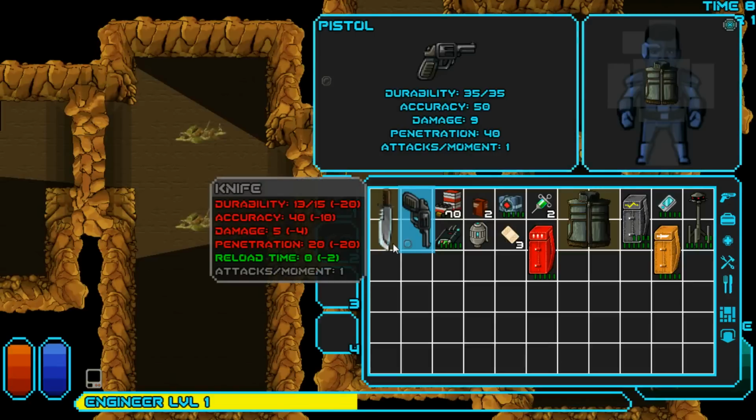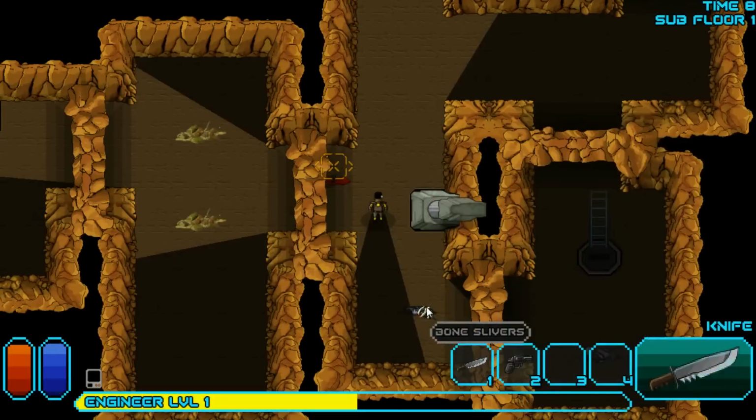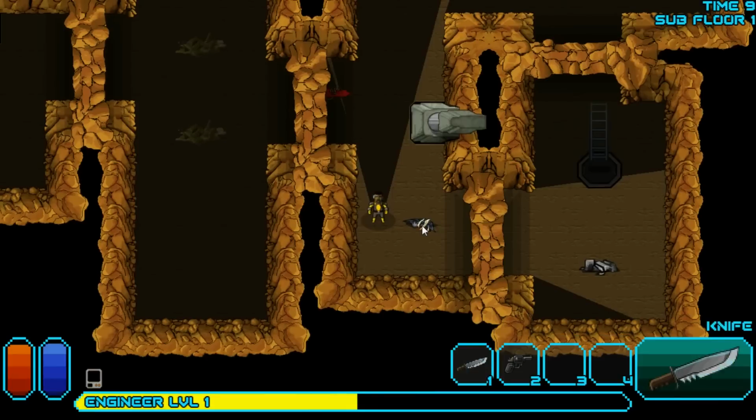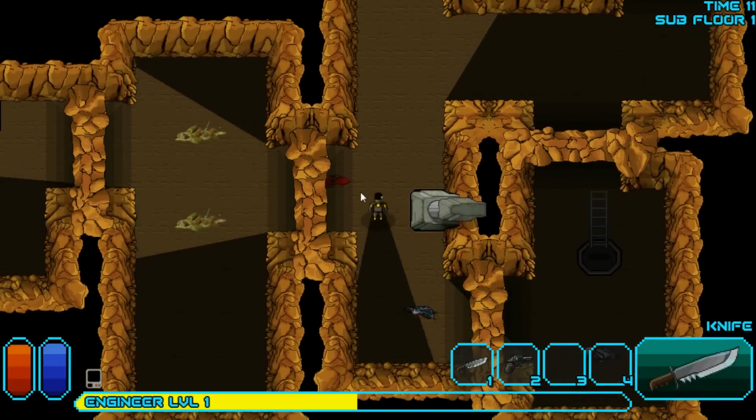The knife got damaged again, and it seems to be losing 1 durability per kill, which is not good, but I'll have to deal with it. Now, looks like this bat dropped bone slivers, which is an item. I wonder what I'll be able to do with that.